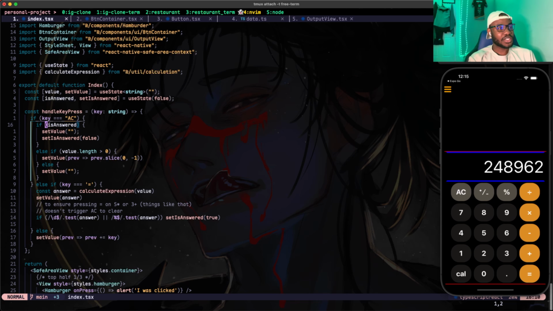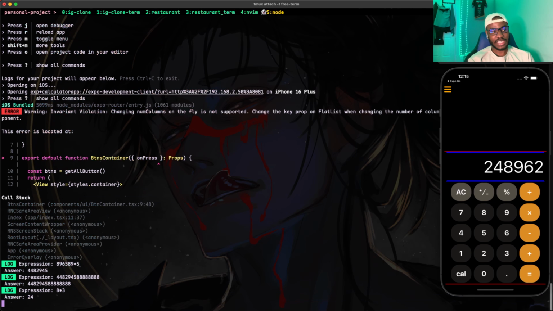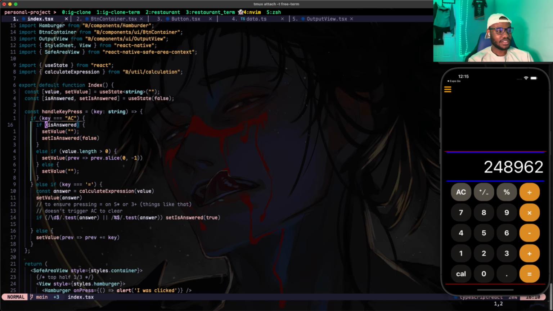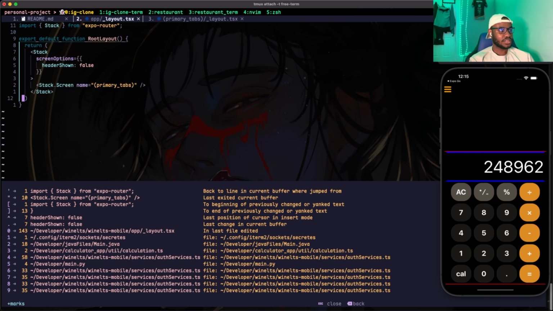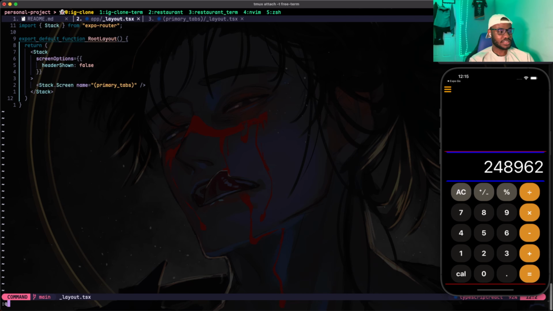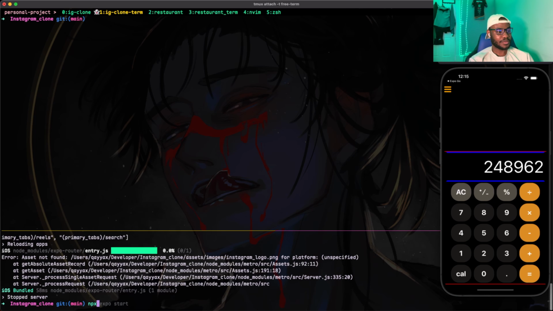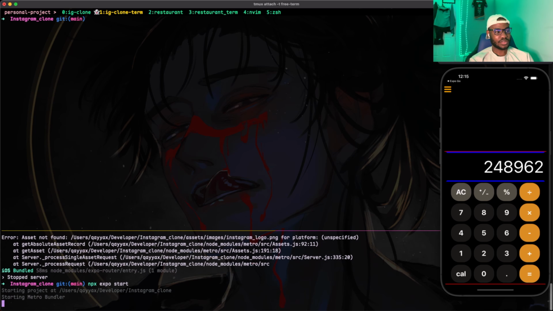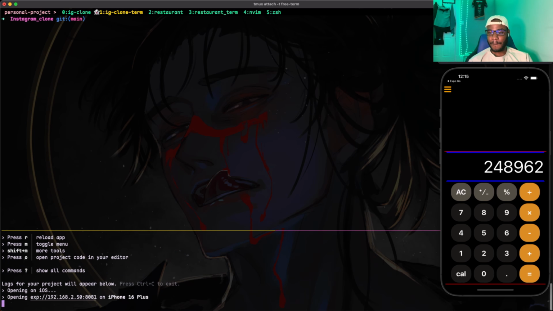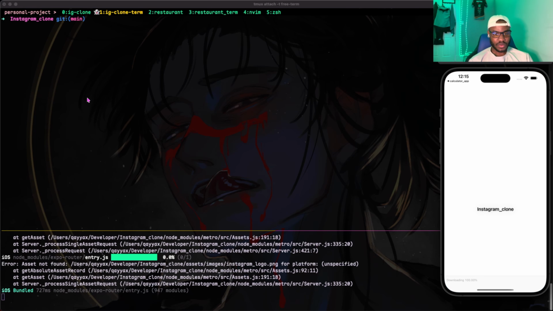But what I'm currently working on right now is, since I already did the calculator app, I am planning to clone the Instagram app.